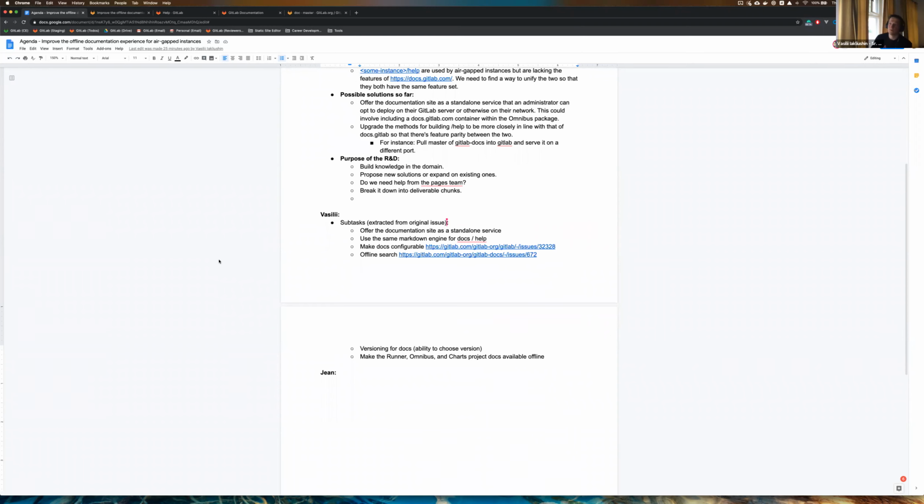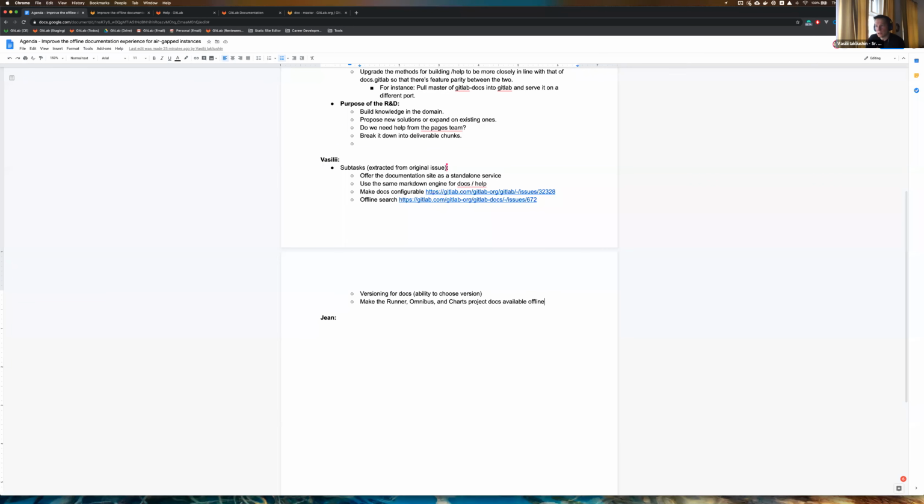So what if we, for example, take the GitLab docs as a base, and try to add this offline search to it and somehow ship it together with the GitLab product too. So we'll use the most modern version of our docs on one side, so we don't need to re-implement it. We just need to add the features that it's missing right now. So yeah, that can work.